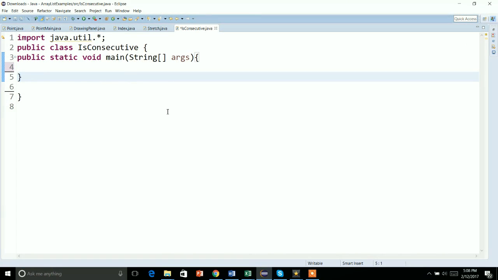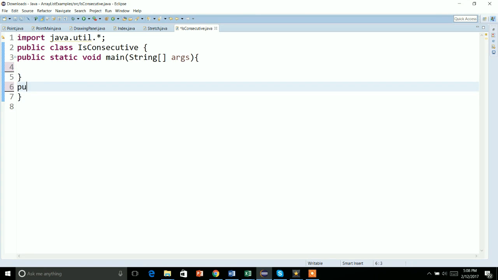So let's open Eclipse. Here I have the java.util package, the class isConsecutive, and my main method. We will write our method: public static, return type boolean as we are returning true or false, method name isConsecutive, and we are accepting an ArrayList of integers.